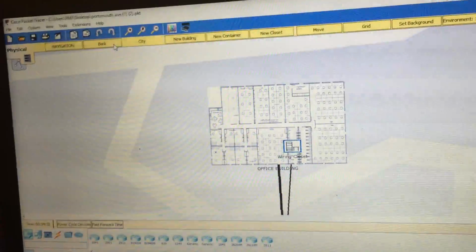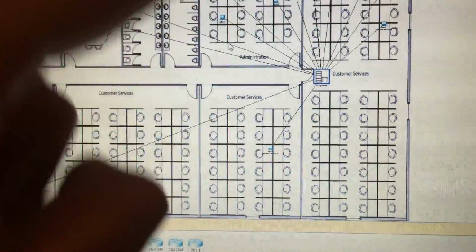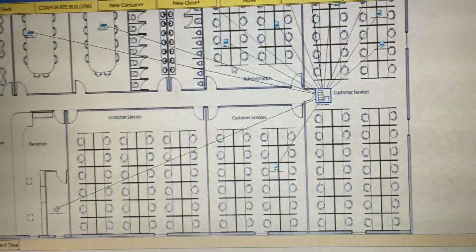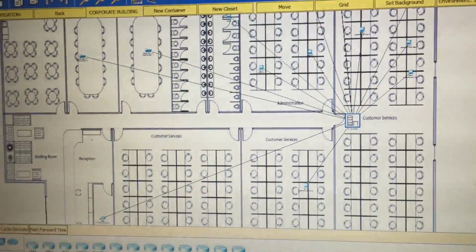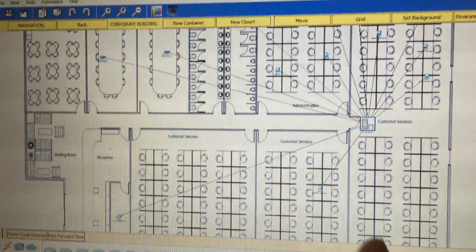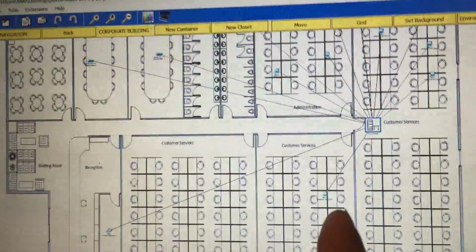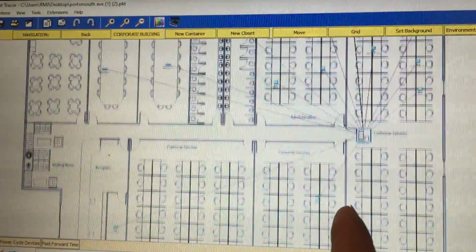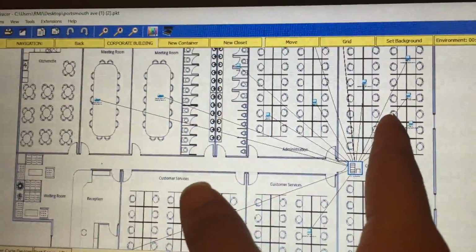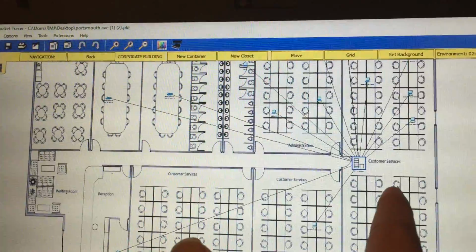So moving on to our next building, which is the corporate building, which has the customer service, that's 1, the administration department, that's 2, and 2 meeting rooms. So basically there's only 2 departments in this building, as the customer service has the largest number of end devices, which is 137. So maximum number of rooms or space is given to the customer service. As you can see, that's the first customer service block. That's 1, 2, and 3. So there's 3 blocks given for the customer service.